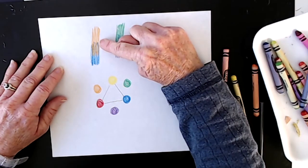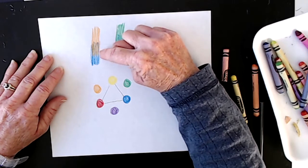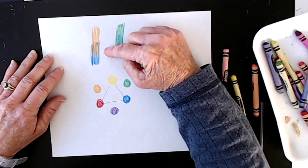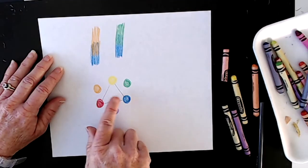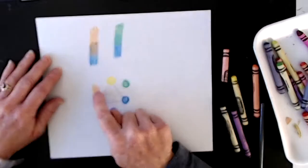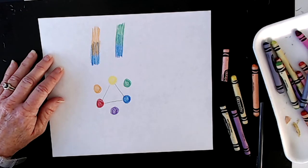In fact, we saw this up here — the orange and the blue. A lot of times when you mix opposite colors together you get almost a gray-brown color. So if you don't want that and you want a nice smooth blending, try going right next to each other on the color wheel. So let's try that right now.